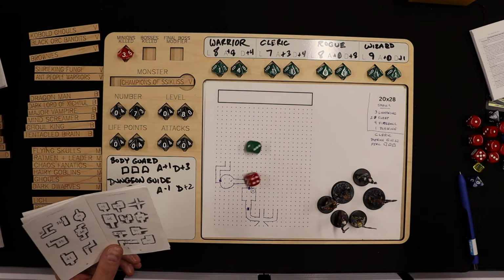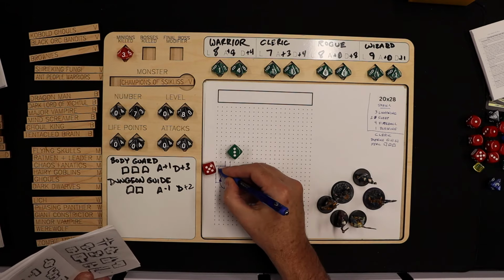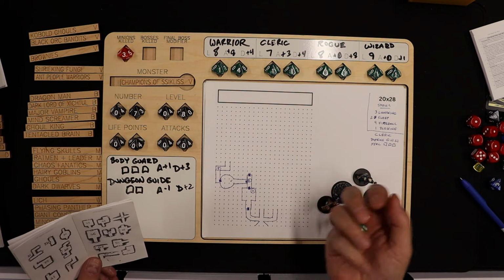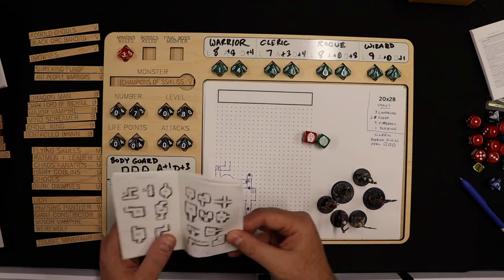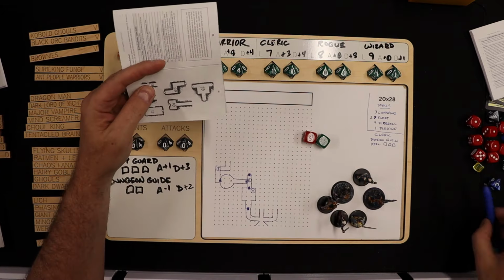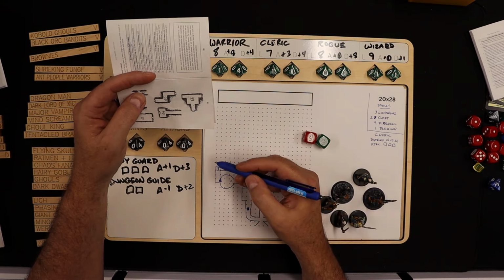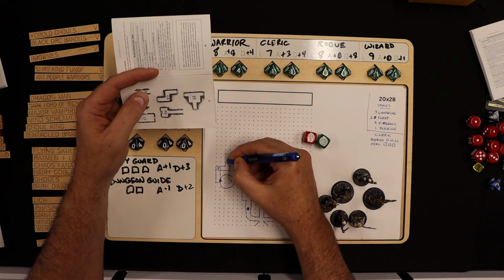So what's in this corridor? 8 is empty. So far, this is a pretty boring little dungeon, and I just jinxed myself. Let's keep going. 6 on the room is the big one. I love this room. So let's see. It goes over 1, 2. Okay, so I'm going to have to move a door, because there's a door here.